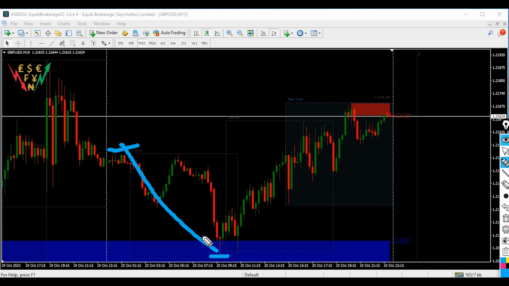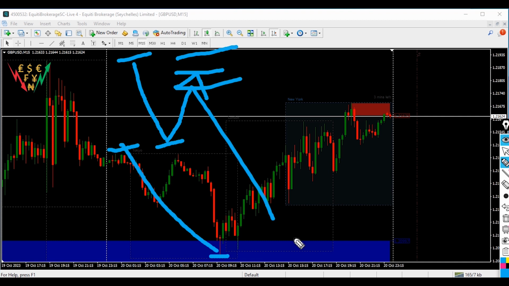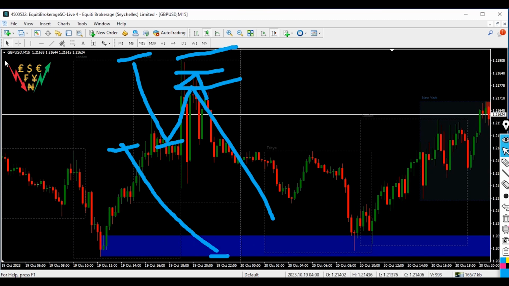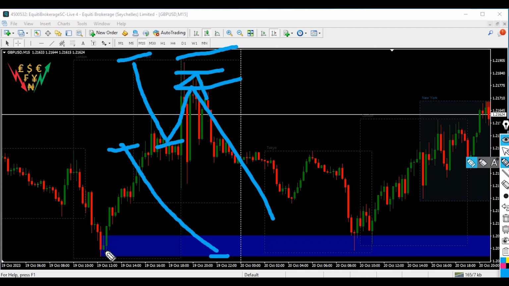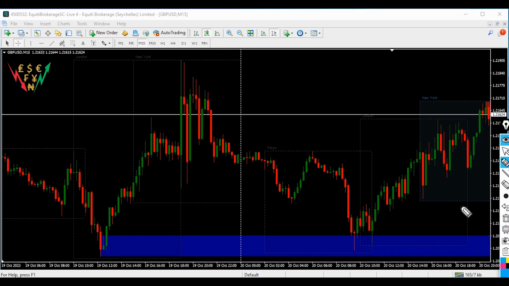Now, like I said, guys, the market is not a perfect one. Right here with my concept, I should have been expecting a move like this from a high to a low, expecting a retracement to either of the Fibonacci levels, and then an impulsive move further to the downside. But then, like I said, you don't know what the market has in place. If you look on this side, you can see that the market right here made an extended move to the upside.